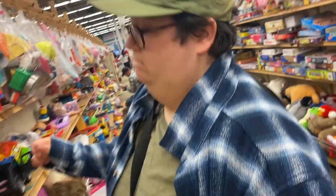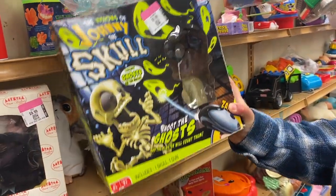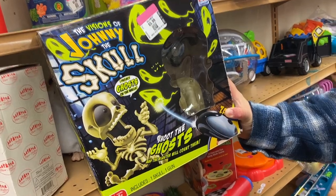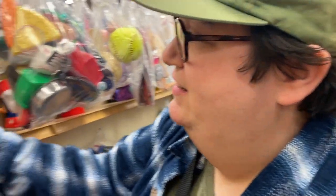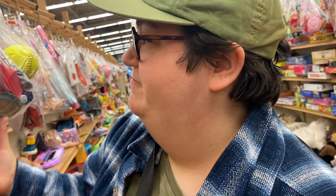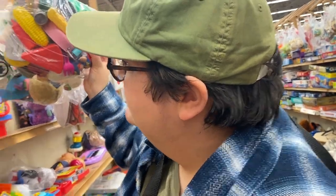What'd she find? Oh, I just wanted to show you — it looks like this projects ghosts on the walls and then you shoot them with this little laser gun. That's cool! Isn't that cool? Have we found the skull head separately? Yeah, we've seen that. That's funny. And the Plasticville set, it looks like. I'm still looking for the other thing — I don't see it. I'm thinking it's not here. Some trolls? Trolls that you left behind the other day. It's just one troll. Well, good luck finding it.